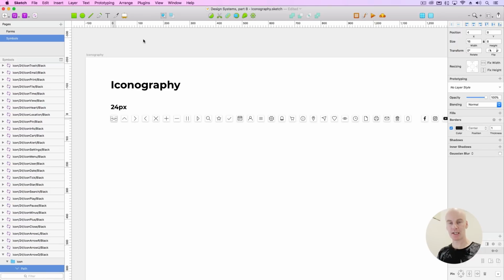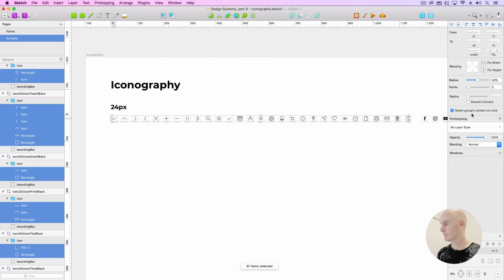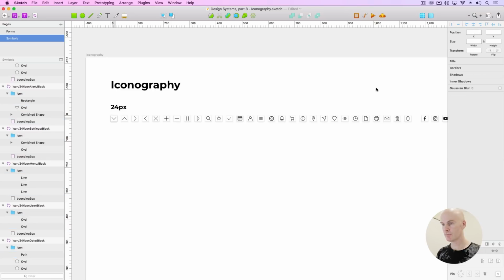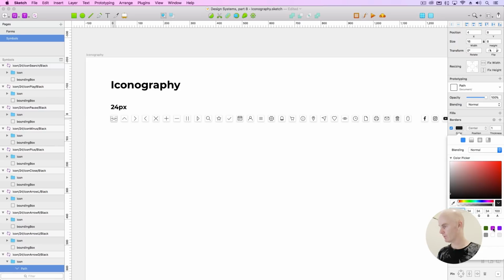Okay, we're now going to select them again and make them a color that we don't have in our main global Sketch file. This is going to allow us to select them while they're in there, not select anything else that is like them, and then change their color back. So let's do that again. Border thickness. I'm going to create a new style. Just call it path. Change it to pink. Update it.